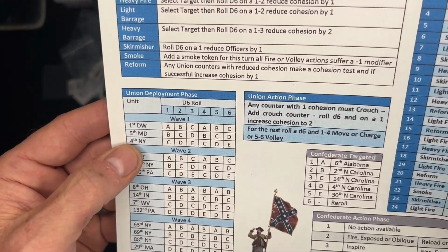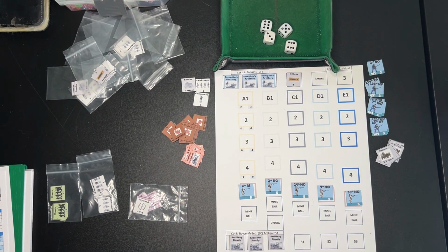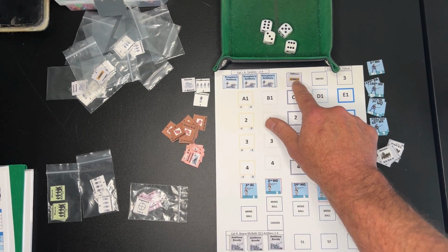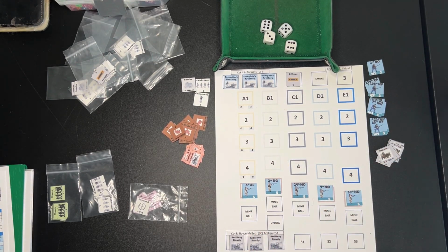This is your deployment table. So first off, you set up the board with your regiments here. These are the Confederates. It tells you where to place them. They start off with a cohesion value of 5. Every time they take a hit, it goes down 1. You have 4 officers. They can get hit, and that's the amount of orders that are able to be given during the game.